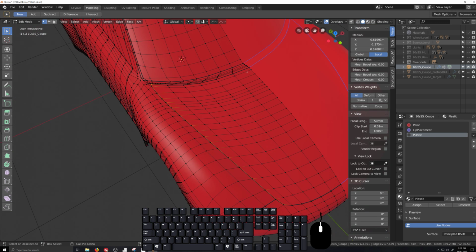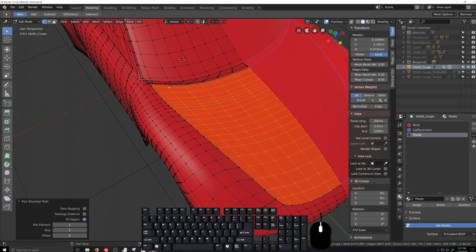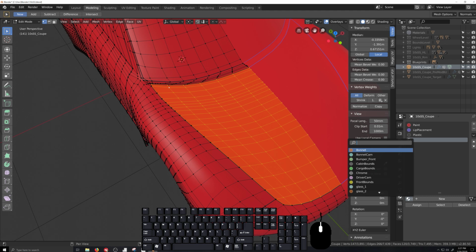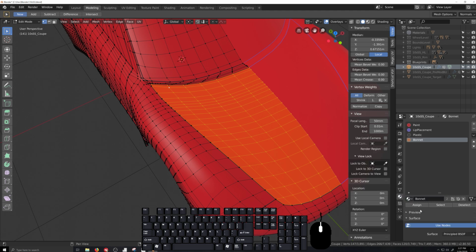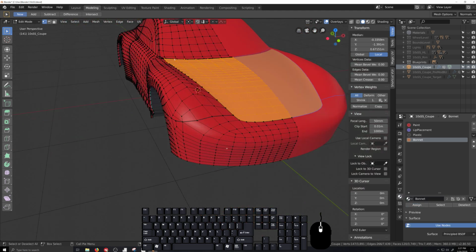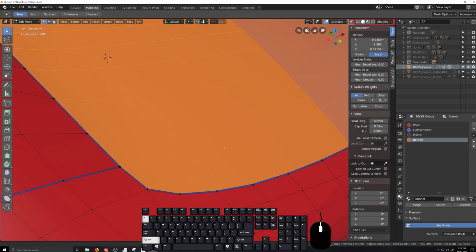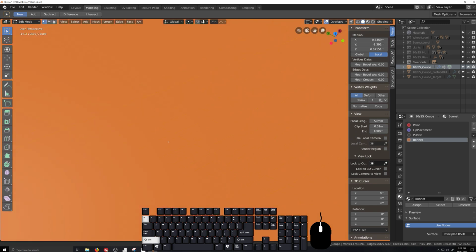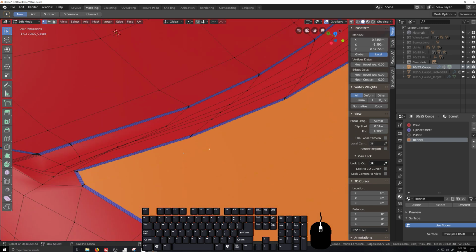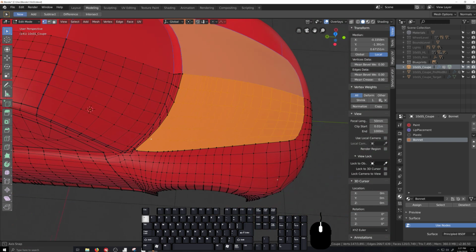I'm not sure there's really much of a purpose to it, other than like reminding myself to do it, right? So that could be bonnet. Let's go ahead and assign that bonnet material. Something like that. And then we have a front bumper material. Make sure I didn't get any of my lip material changed, because I want to make sure the lip material stays lip material. Okay, looks like I've got it.